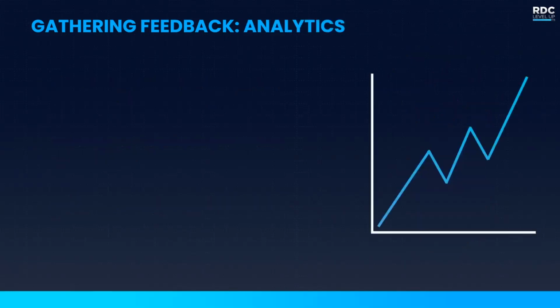All right, the next input for feedback are analytics, and we're really going to dive into it in this section. Your analytics are going to allow you to measure the performance of your feature in the form of your key performance indicators, feature funnels, and other things such as economy inputs.